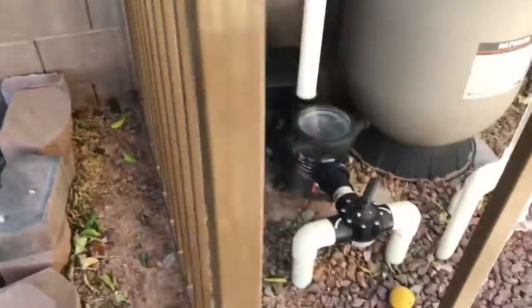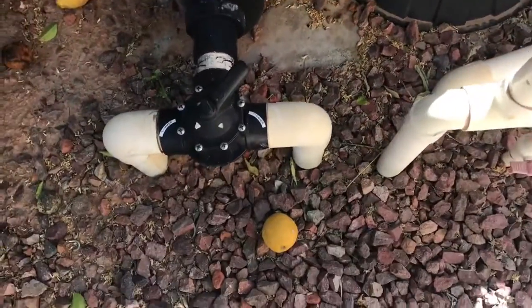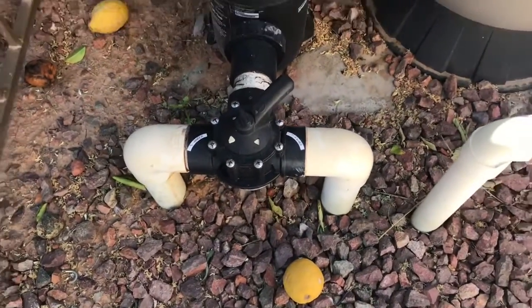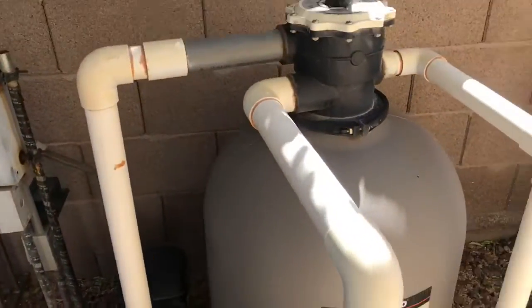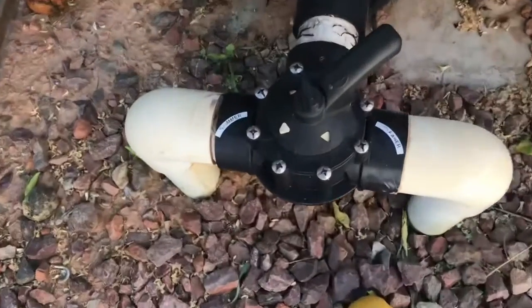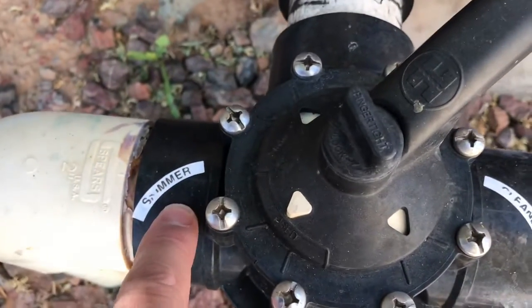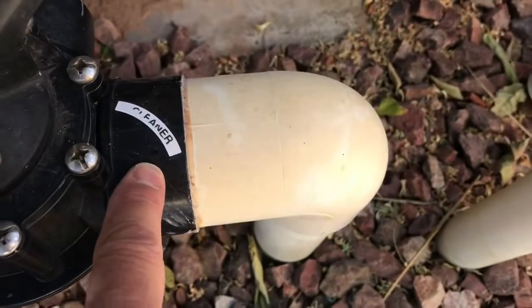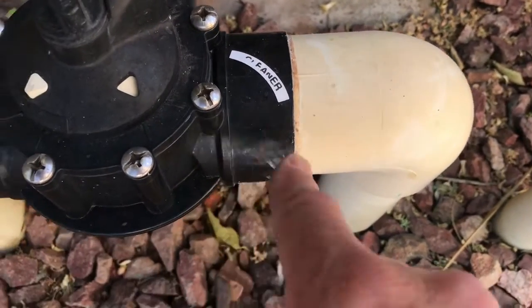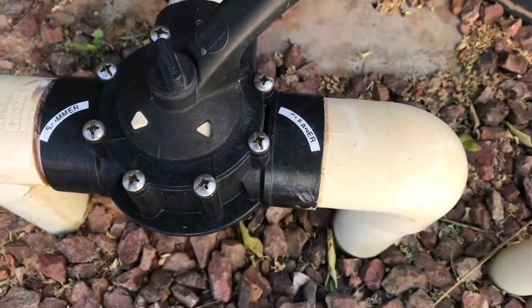It operates when the pool system turns on, and the suction just comes into the system right here through the suction side. Remember the suction side and the return side of the pool? On the suction side, you notice this one's nice and clearly marked. This is the port for the skimmer suction, and this is the suction for the cleaner. You notice I have a majority of the suction going to the cleaner, and that's pretty common.